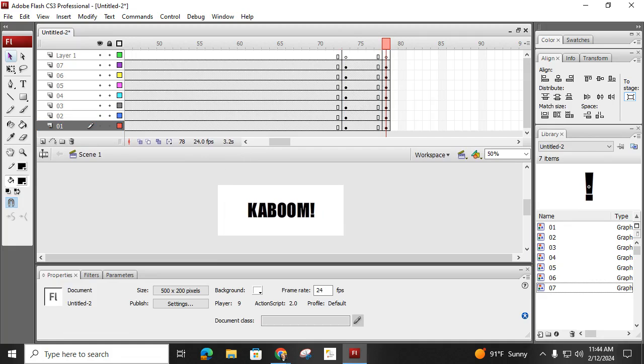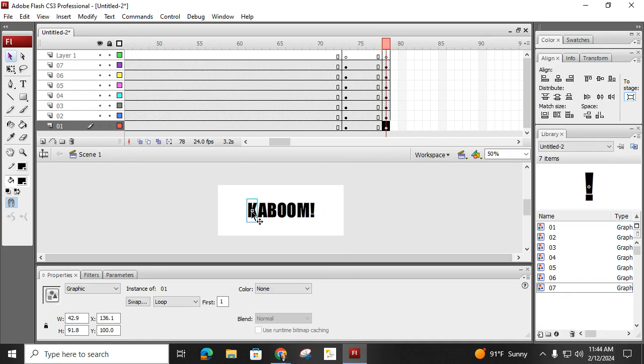Okay, next thing we're going to do is use the free transform tool. So make sure you're on frame number 78, which is the last one. What we're going to do is click on each letter and make them change. So what we can do is take this guy, the K for example, I'm going to scoot it over here, use my free transform, make it large, and flip it upside down or something. Okay. And I'm going to zoom out a little bit more as well. Let me go ahead and collapse this.